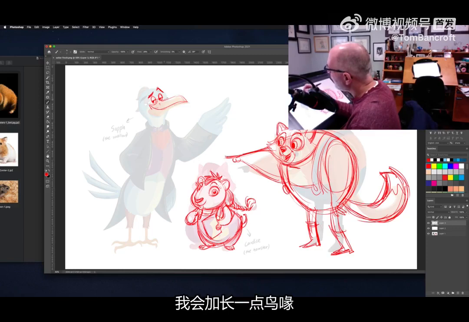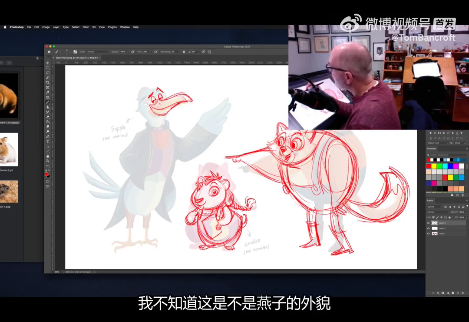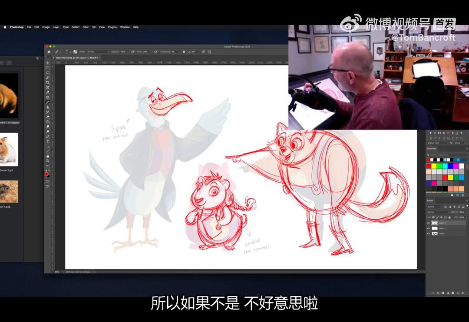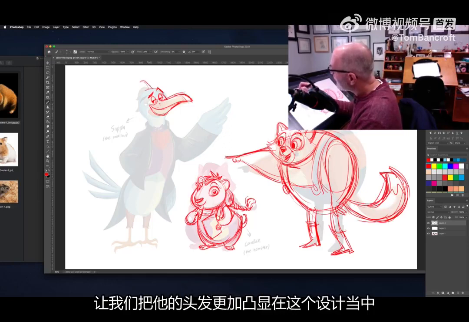But I'm going to go maybe even a little bit longer with that beak, and really make this beak on the bottom a little smaller. Again, I don't know if this is what swallows look like, so I apologize if I'm messing it up. But let's make that hair tuft more a part of the design.